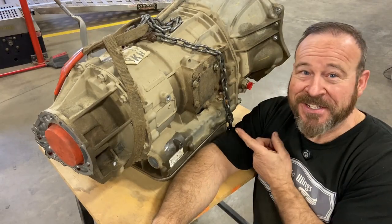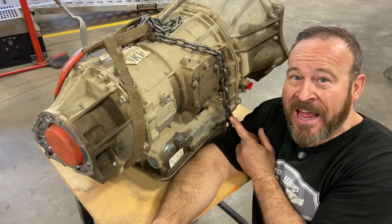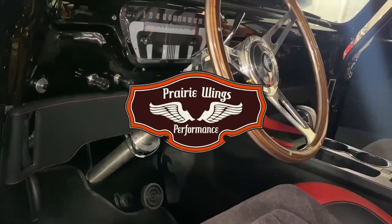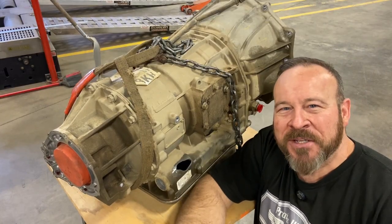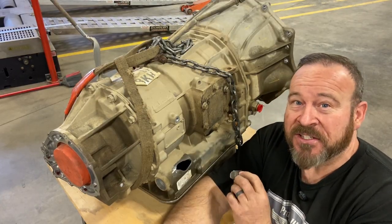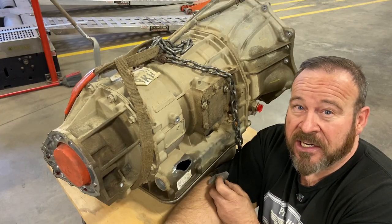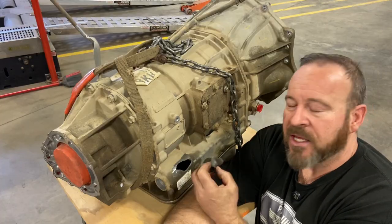Welcome back to Prairie Wings Performance. What we're talking about here is this broken chunk out of the tranny. A shop in town had an issue with an exhaust — the exhaust was all bent, the rack was bent, and they tried to just give it a little tug. Unfortunately it's bolted to this, and this thing now is not on the truck.